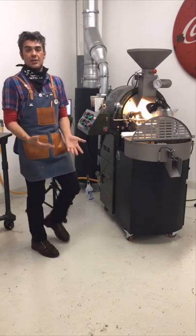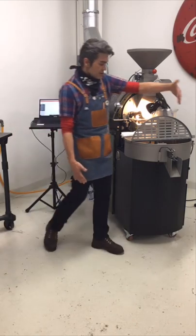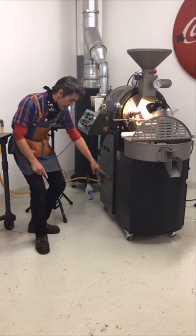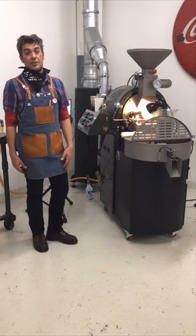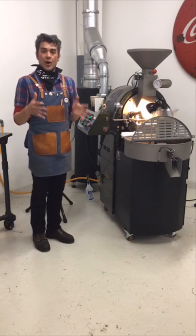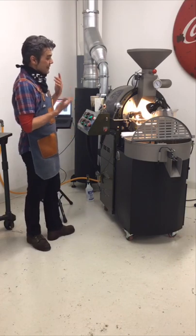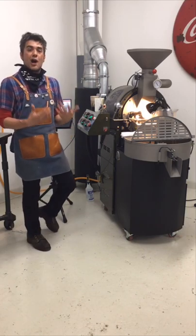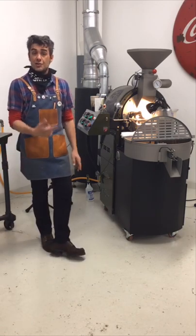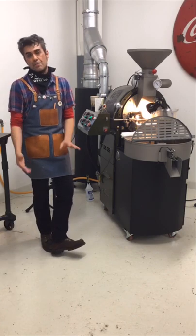The 3K is a cart roaster. Unlike other roasters where the cooling fan is on the side, here the cooling fan is right below the cooling tray in the housing as part of the cart. That really shrinks the footprint on the 3K, making it quite a bit smaller — ideal as a cafe or shop roaster. You can roast from 500 gram charges all the way up to 3.3 kilograms with a pretty good result.